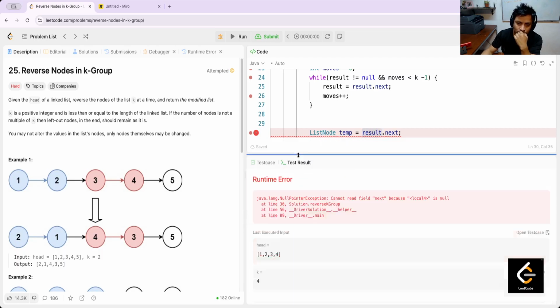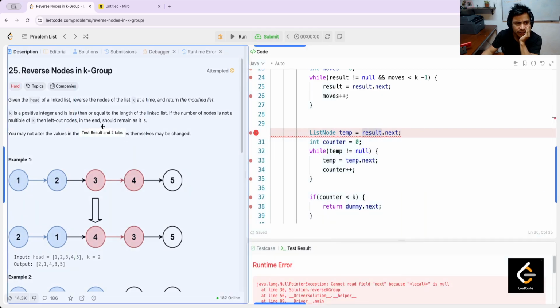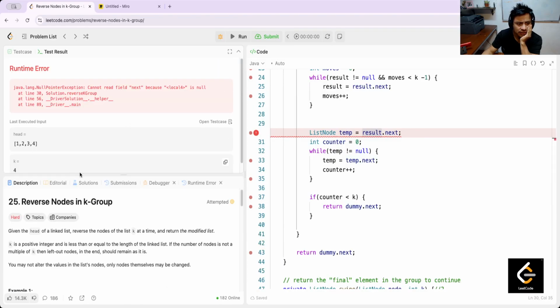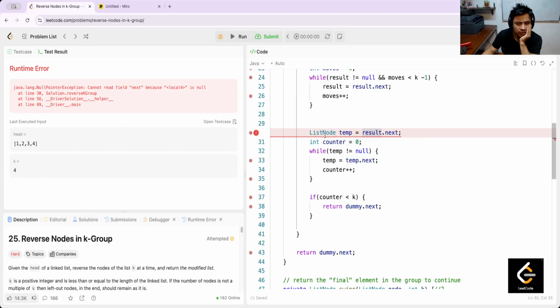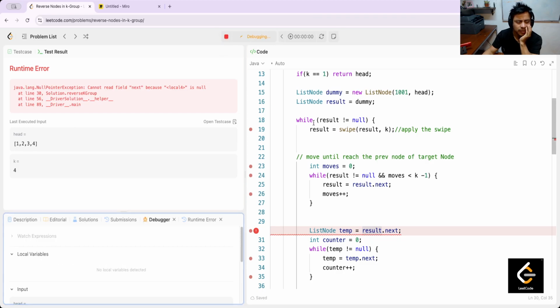I need one way to count this without... Yeah, because 4, swipe the first with the last and here. What's happening?